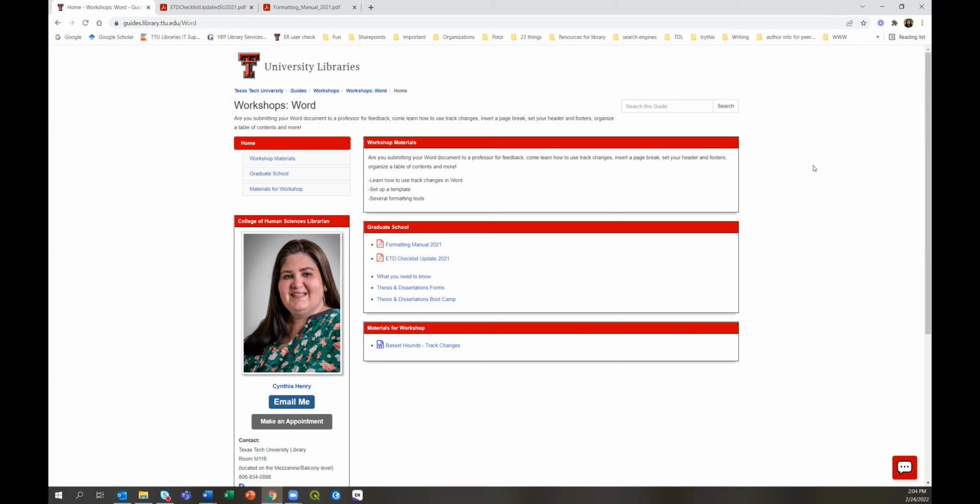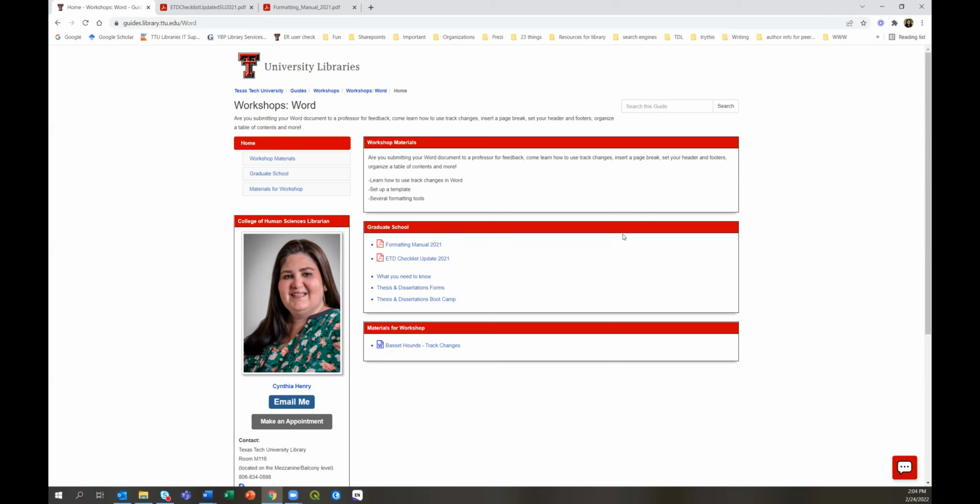So for some reason, they didn't put out one template. They have the front matter, the back matter, and then the main body, if you will. It maybe would have been a little bit simpler if they just put that all together. But we'll use those to create one single document together.